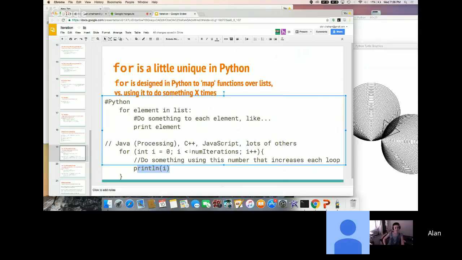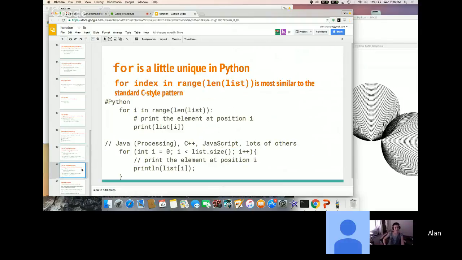So it's basically the number of iterations. If I want to do something 10 times, I'd just say from i is equal to 0, i is less than 10, i plus plus. I'll do a 0, then I'll do 1, then I'll do 2, all the way up to 9, and that's 10 times, even if I don't use the variable i. This just does something 10 times, and it's fantastic.